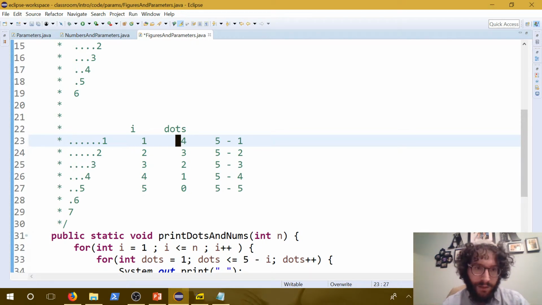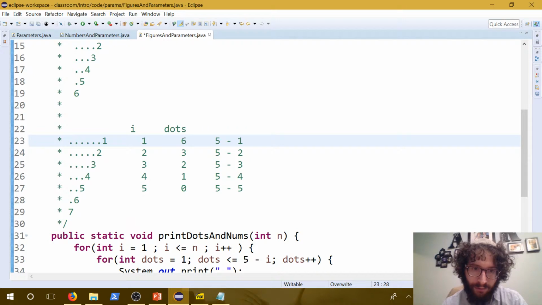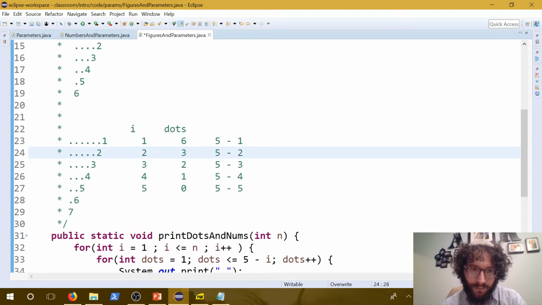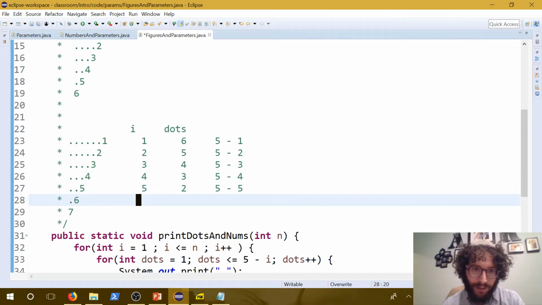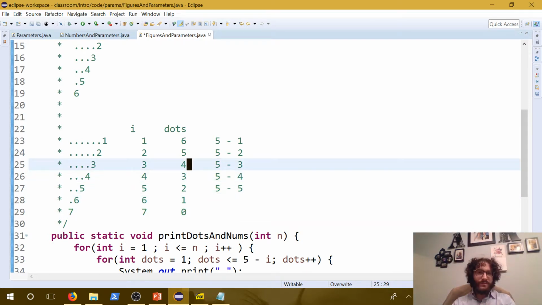So we have 7 lines, but we have 6 dots here rather than 5. Sorry, rather than having 5 and 4, so now we have 7 and 6. We're on the second line, and we have 5 dots, then 4 dots, then 3 dots, then 2 dots, and then on the 6th line we'll have 1 dot, and on the 7th line we'll have 0 dots.